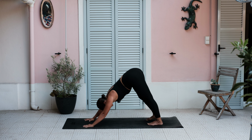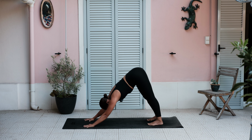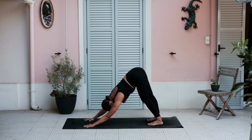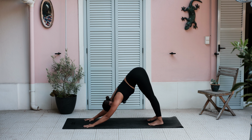And come into your first down dog of the class. As always, for this first down dog, make some intuitive movement first. So maybe close your eyes. And just try to move in a way that feels good. Pedal into your legs, into your arms. Relax your neck. And then try to find some stillness here in your down dog.